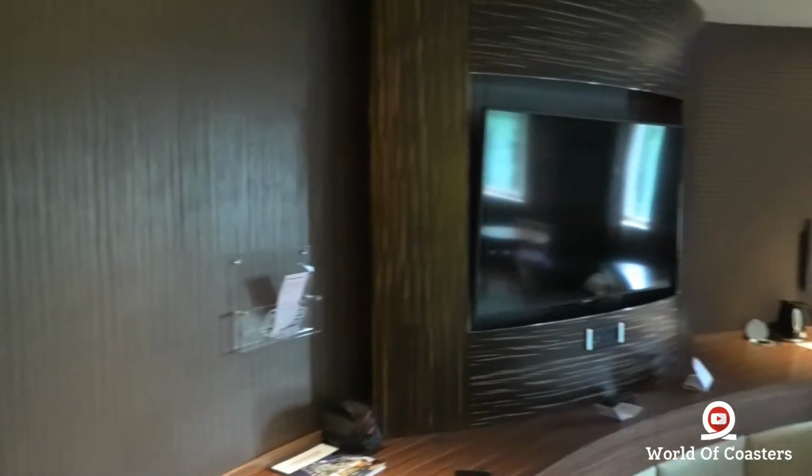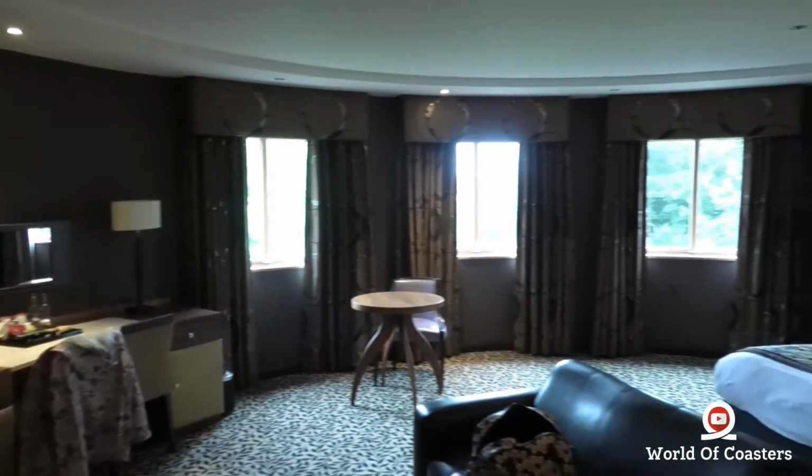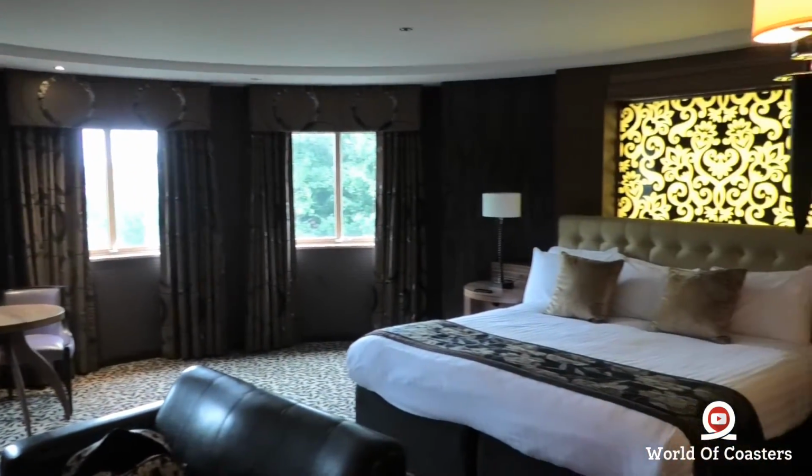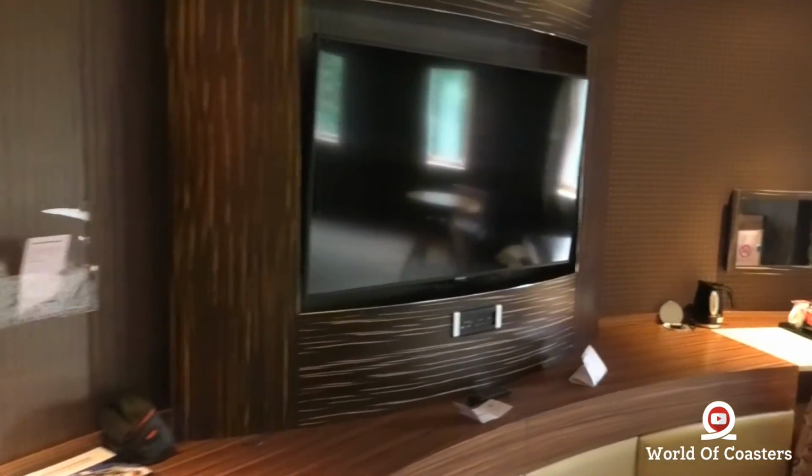Okay, so this is the main chamber here. Louise is hiding from the camera because we both look like drowned rats. That's your panning view of the area. We're in the spire of the hotel. I think this is the only presidential suite. You can look all around. If you look outside in a minute, you can see the ground. It's crazy.